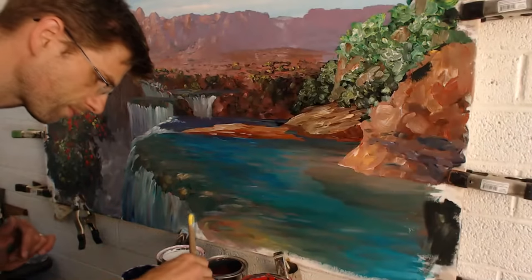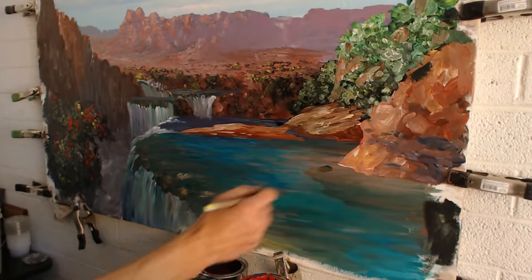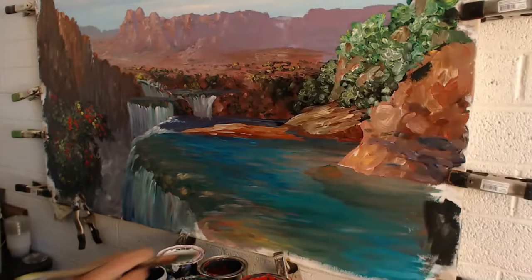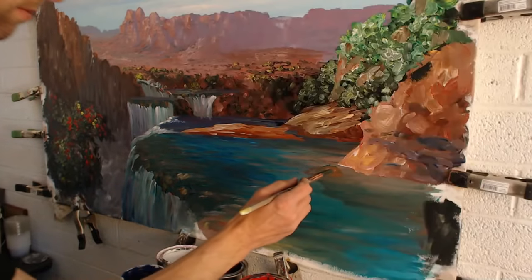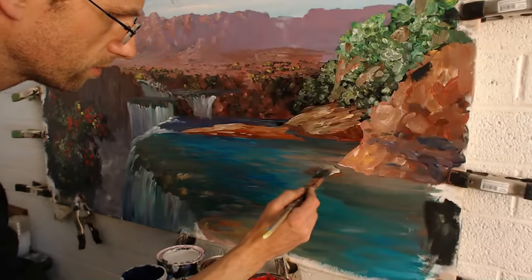And you know what? I wanted to show you how to do this right here. A little bit of green mixed in with this rusty color, and then just enough white to make it a little bit lighter than the colors that it's around.